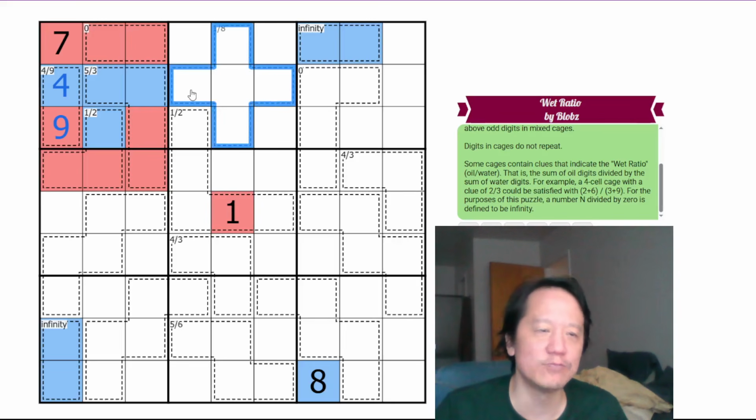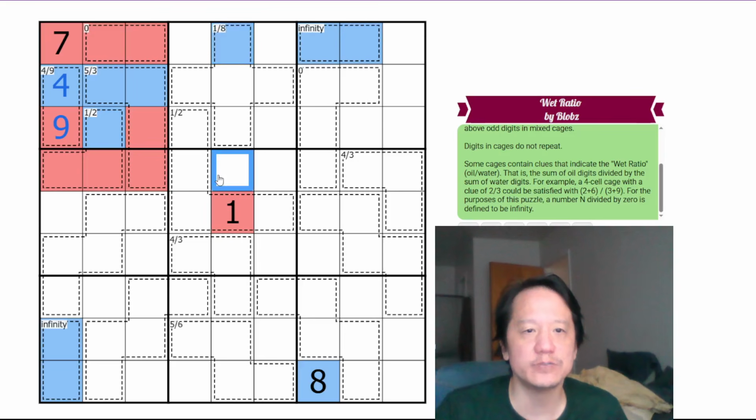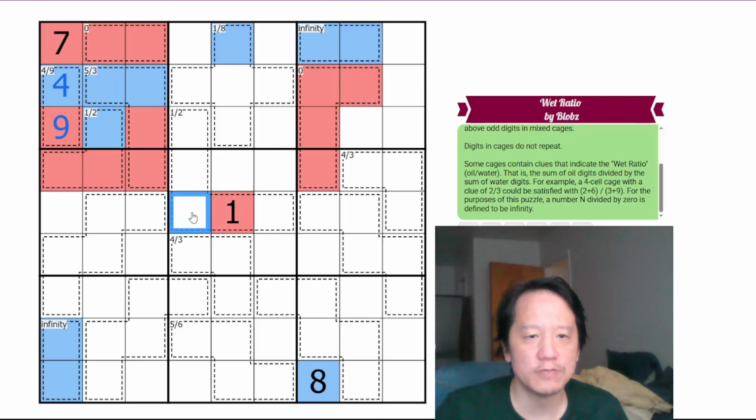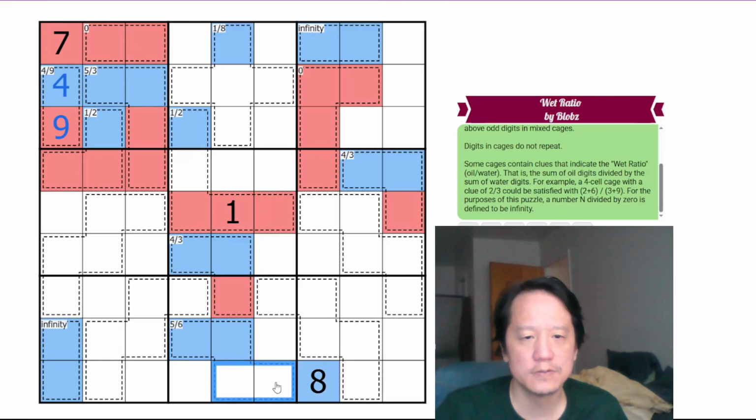We have a 1 to 8 ratio. So this is guaranteed to be even. We have 0 here, so these are all odd. 1 to 2. Well, this is odd, so therefore all of these must be odd. This is guaranteed to be even, to have a numerator. Same with this. This has to have a numerator, therefore this must be denominator of odd. Same with this, all numerator. This is denominator. This must be odd and even. So even here, odd here. We don't have any values here.